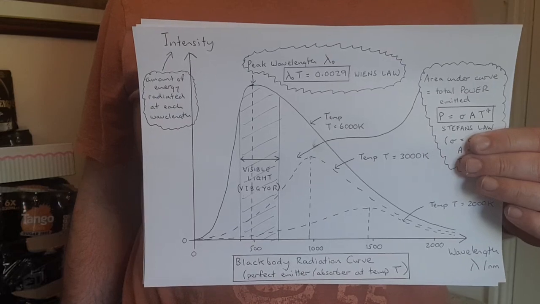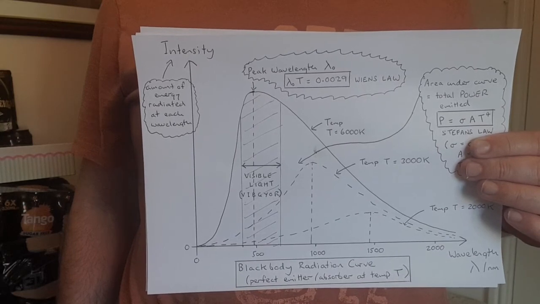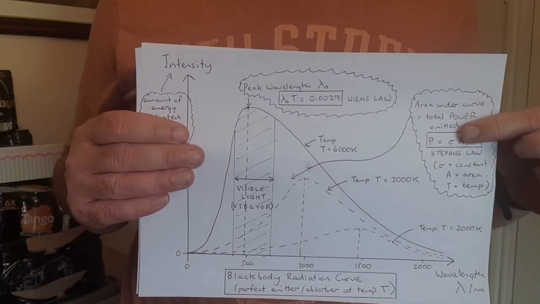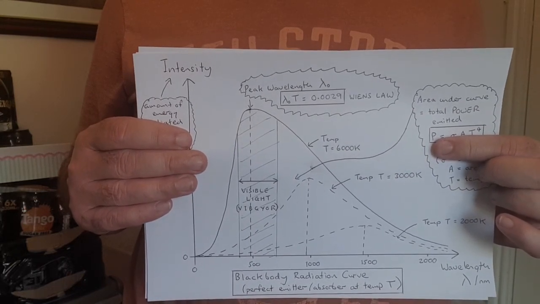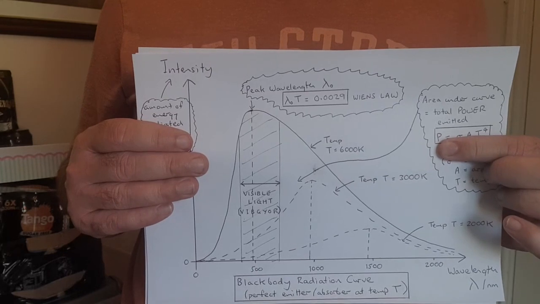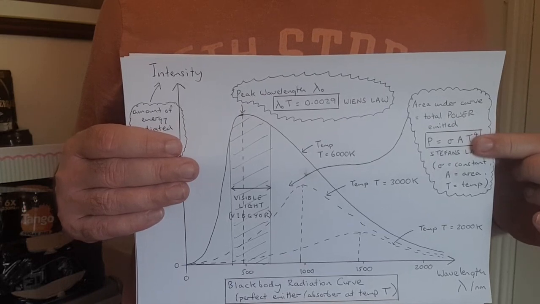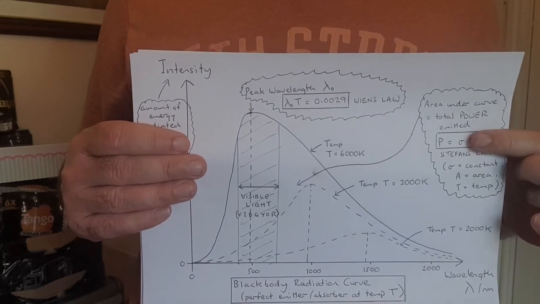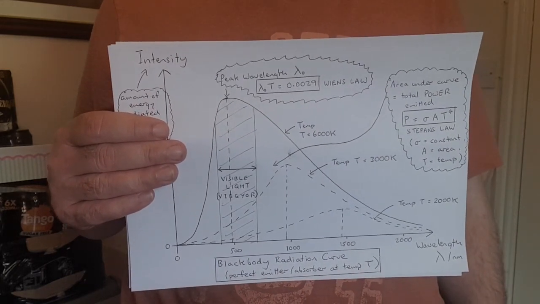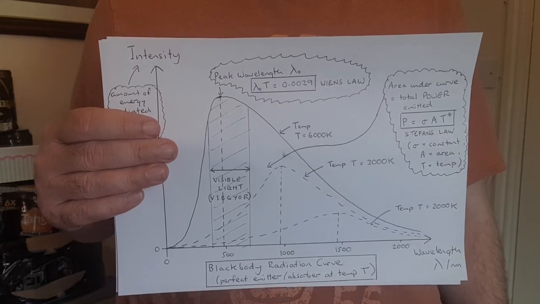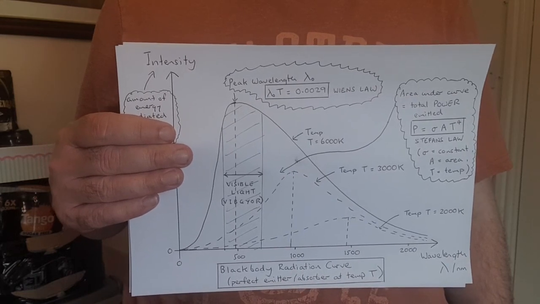So from the peak wavelength, you can use Wien's law and get the temperature of the surface of the star. You can then use Stefan's law, and if you know the power output of the star, which you can actually get from measuring its absolute magnitude, and you know what this constant is, and you know the temperature because you've just measured it through Wien's law, Stefan's law will give you the surface area of the star. If you assume that the star is a sphere, the area is 4 pi r squared. So you can actually work out the radius of the star.